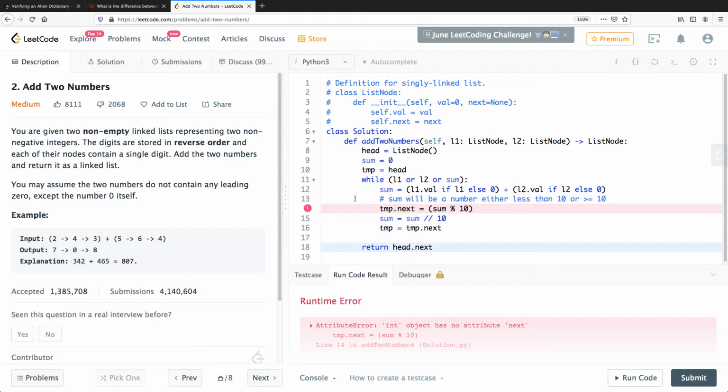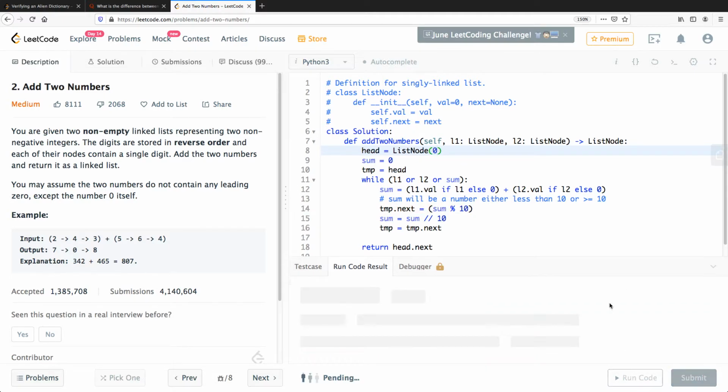It's saying int object has no attribute at line 14. Temp equal to head, and I set temp dot next. Why? What is the problem? Temp equal to head. Is there a problem here?